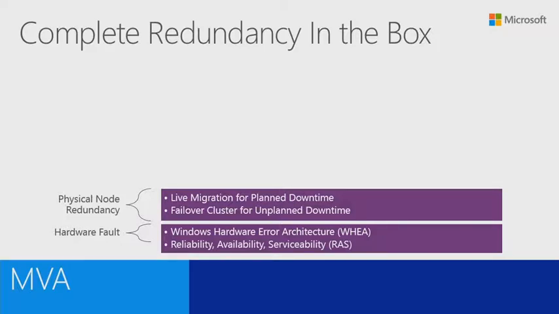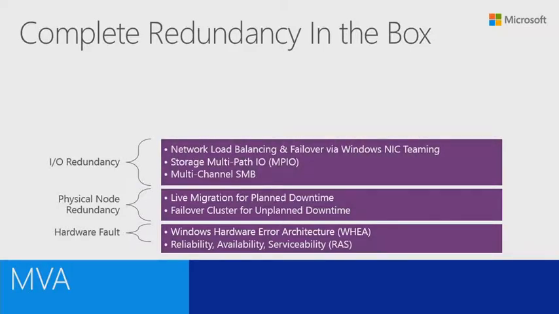Then we take it up a level to physical node redundancy. So physical node redundancy is pretty much where Simon's living here, which is where we have failover clustering for unplanned downtime, and we have live migration for planned downtime. So in the case that a server is going to go down, if I yank the power cable out of a server, I want all those workloads to fail over to another system without any sort of restart or any sort of user intervention involved. I want those VMs to automatically restart without any user intervention. Or in the case of planned downtime, I want to be able to live migrate those, perform any sort of maintenance I need to do, and then migrate them back.